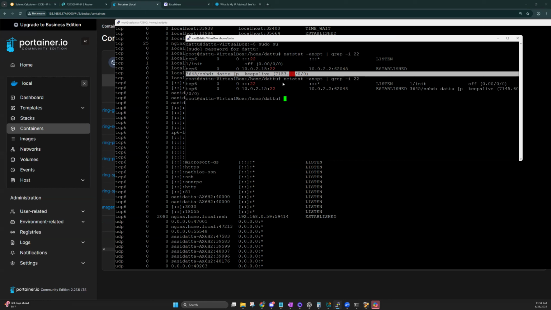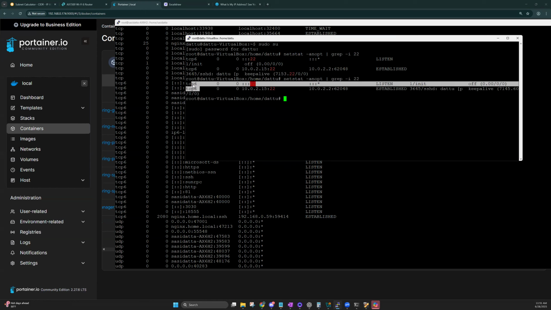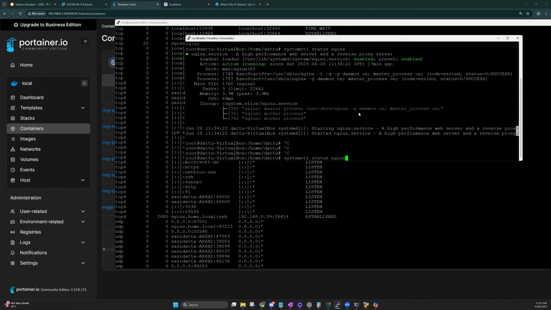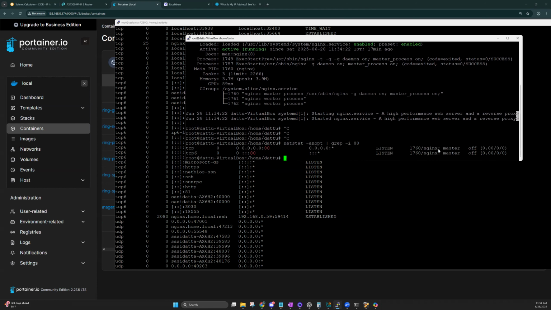It's running on tcp6 also, IPv6, but IPv4 is also open. Next I'll check Nginx with systemctl status nginx. I think Nginx is already installed, so I'll check if it is running on port 80. Yes, we have Nginx running on port 80.